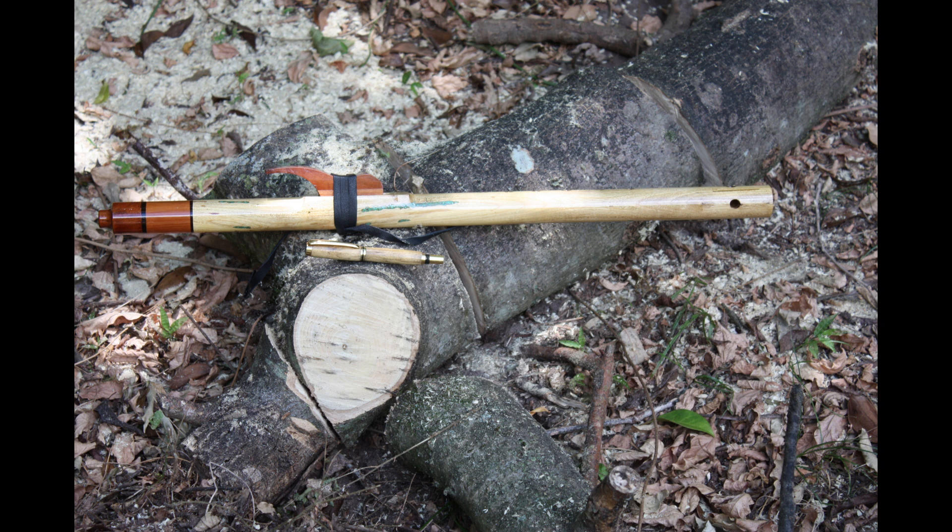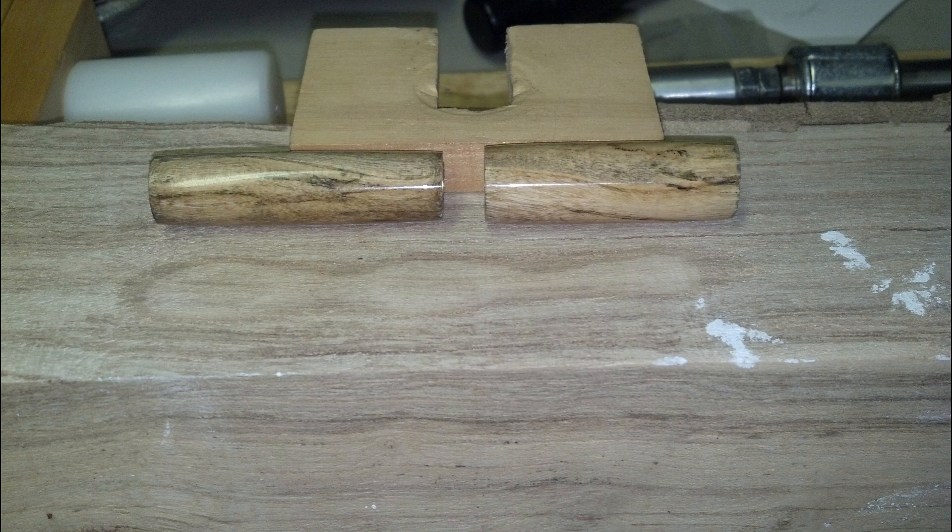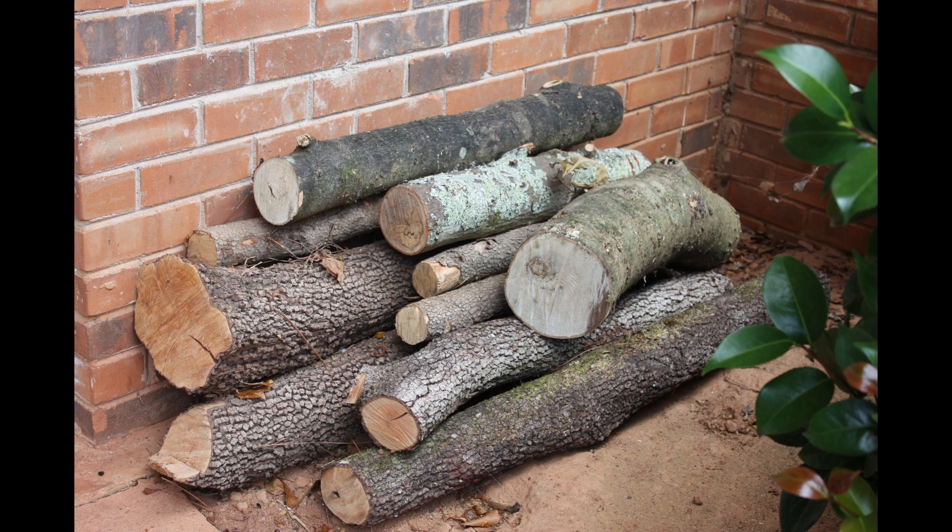Tea olive is unusual in that it has a very white wood, and it is valuable for use in things like making Native American flutes as well as pins. So when I have a good log fall, I cut it up and take it up to a friend who makes these flutes and pins out of it. Here you see a couple of the recent branches that I cut and brought up to his house, along with some other wood which happens to be persimmon.